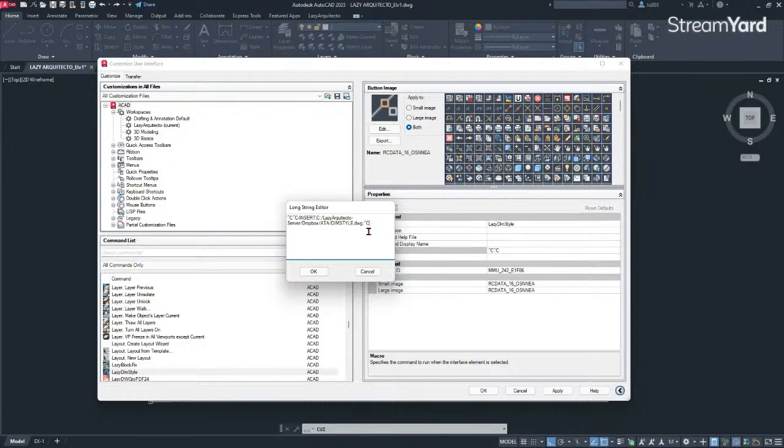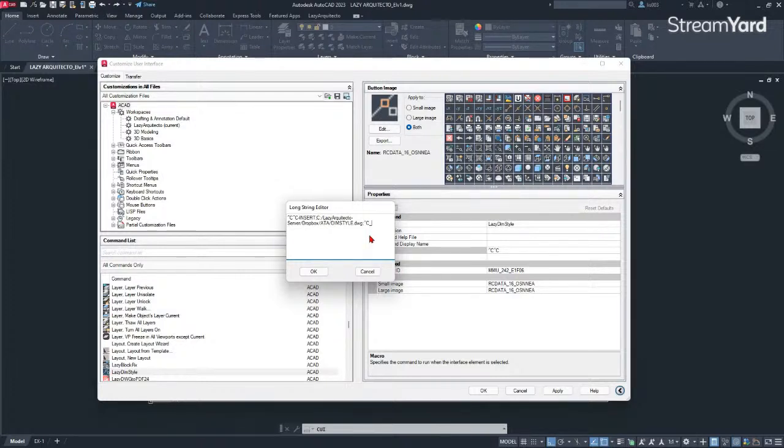So basically, we are inserting our dimension style that we created in a drawing with this command, but we are also canceling that insertion because we want our dimension style to be in our drawing but not really being inserted. That's why we are using the C to cancel that.